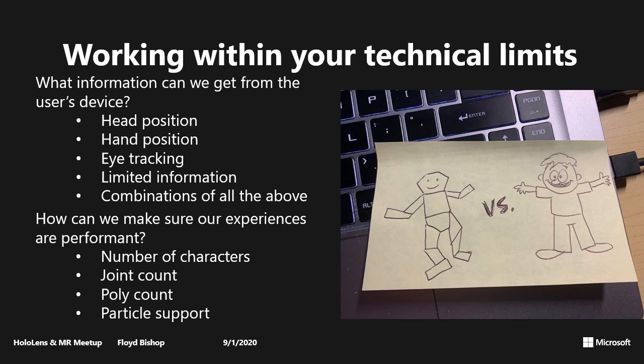Also, sometimes you can work around things with joint count where maybe you don't have bones in every finger. Maybe you've got a mitt support where you've got a bone for the thumb and a bone for the index finger, and then one bone drives the middle, ring, and pinky finger. We used to do a lot of that kind of thing in early video game development where you'd have just one joint that drives a lot of things, and through your skin weighting, you get that flexibility that you need. So those are just some things you can think about when you're creating your characters.